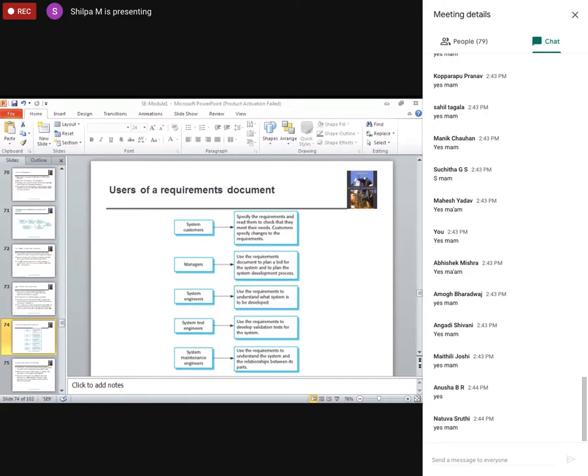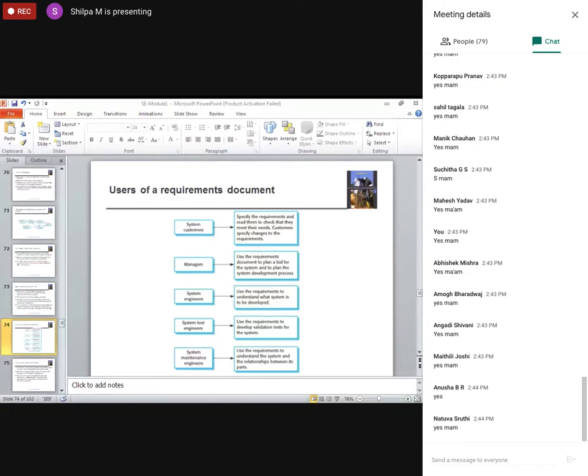So who are the users of these requirements document? First one is the customer. So the customer, what can he do? He can check and see if any changes are required. Then we have managers. Now the managers, why do they require the requirements document? To plan ahead. Plan ahead in the sense of what they want to do, like how much will be the cost, when will be the start, when will be the end, how many resources are required, that is people. All that can be got from this requirements document. So the managers use it to plan their development process.